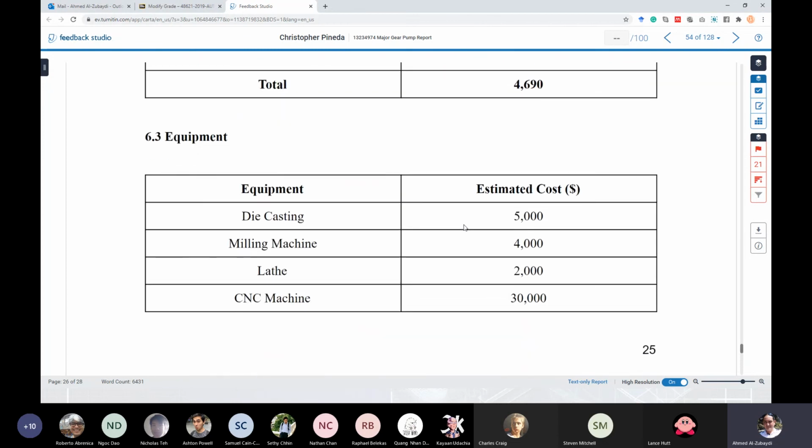Anyway, equipment, die casting. I think those pumps are about $1,250 on the market. Yeah, actually, I'm reading many things.